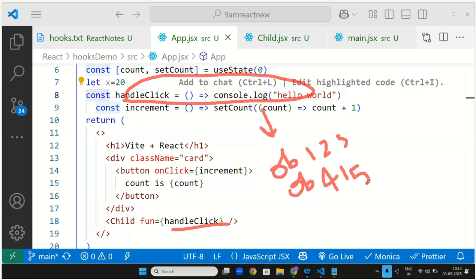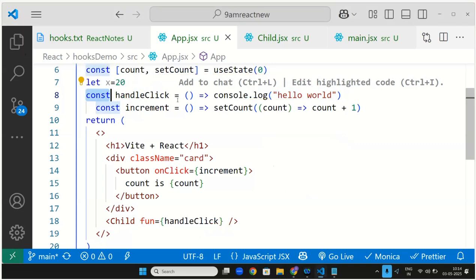That is the problem because function is an object. Are you getting my point, sir? Now, sir, I wanted to send the same thing. Why? Because I did not change this, so I wanted to stop.